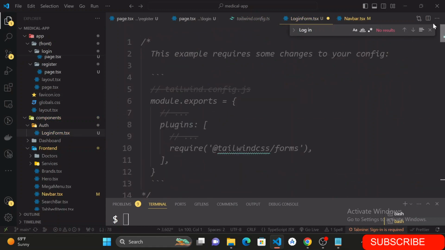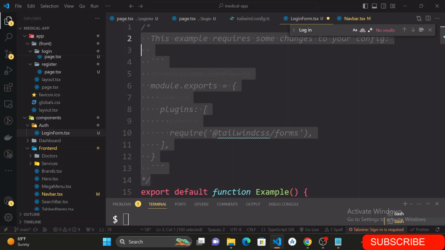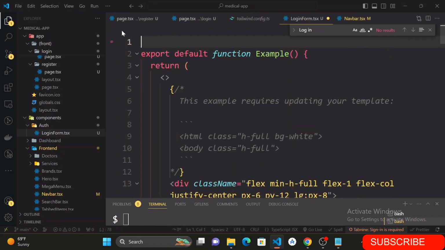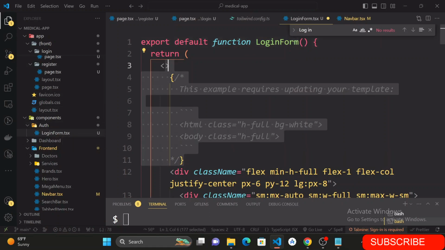The first thing you're going to do is remove these comments, just like so. And this one, I'm going to make it login form, just the way we made this one. You can also remove this, which says this requires updating your template.